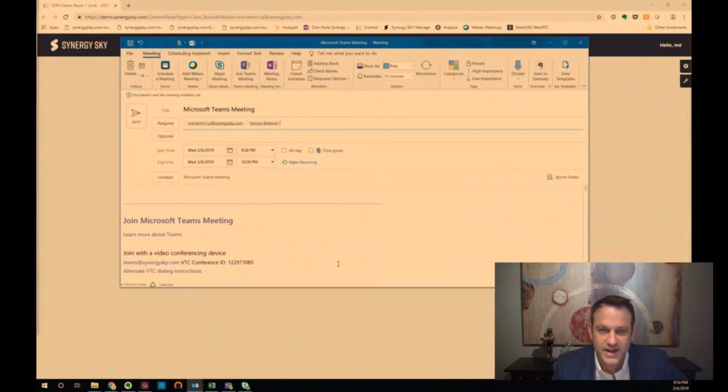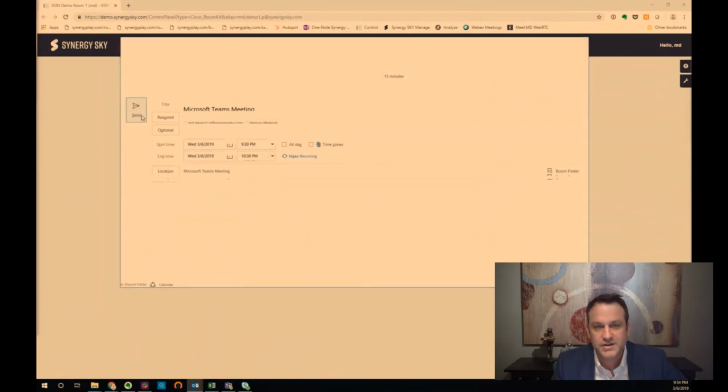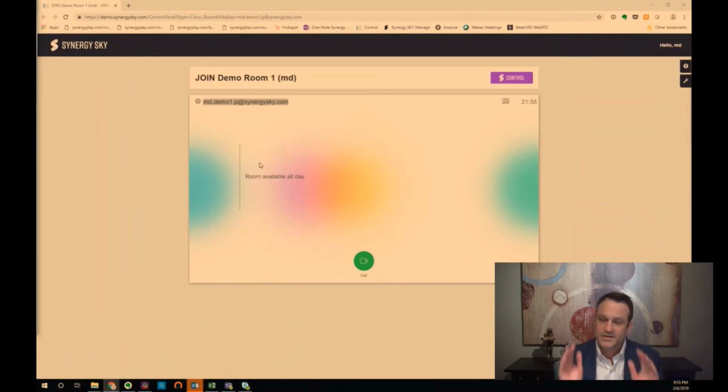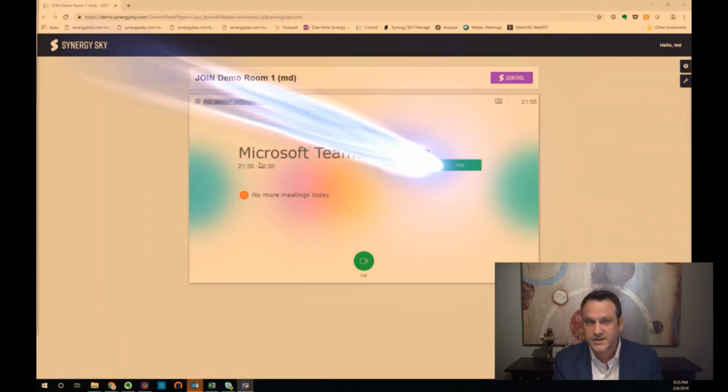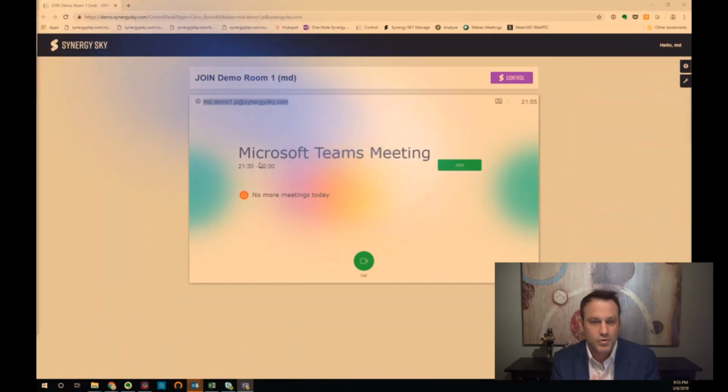So once all that's there, I'm going to double check to make sure my date and my time are all appropriate. I'm ready to go. My Teams information is already embedded within there. As you know, it will go through and follow the Exchange process. If you have any details that are required for accepting a room, if you have approvals to be done, all of that stuff will take its course. Nothing will change within the context of your existing Exchange/Outlook workflow.